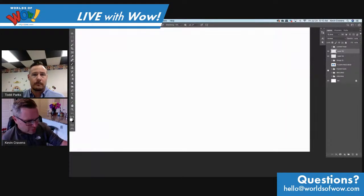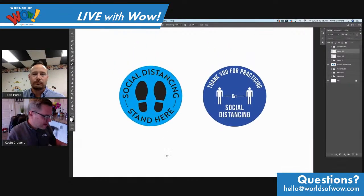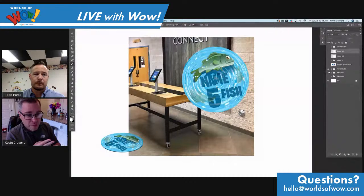And then the last one we're working on, and again rolling out, is we've all seen these, right? Whether you're grocery shopping or at a big box place or really anywhere, it's the floor decals. They're very straightforward and serve a very specific purpose. But knowing kiddos, and knowing there's an expectation to stay in the spot for sometimes an extended period of time, how do you make that activity or that thing that we need to do compelling and engaging for the kiddos, right? So something we're working on, and again, like the sanitizing stations, getting ready to roll out is the themed floor decals, or again, gamify it and turn it into a game.